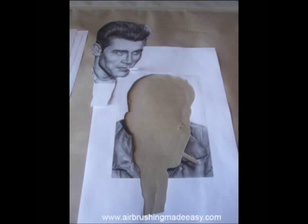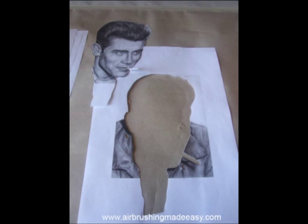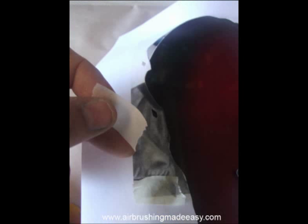First of all, what I do is cut around the face area, okay? And then I cut some small holes around the side of it, and I use that to actually fix masking tape through them holes to the surface of the job. After I've had enough points that I'm satisfied I can fix it to the surface, I stick it to the surface, position it in place.